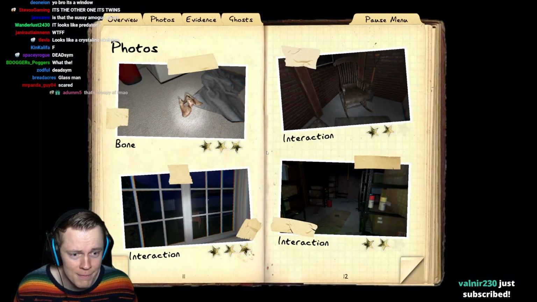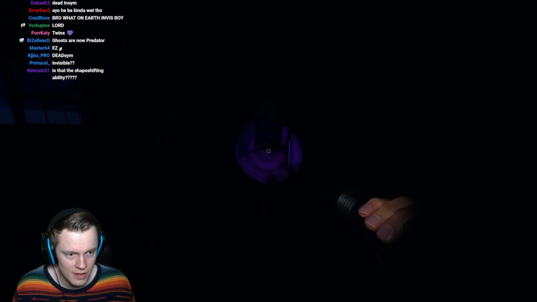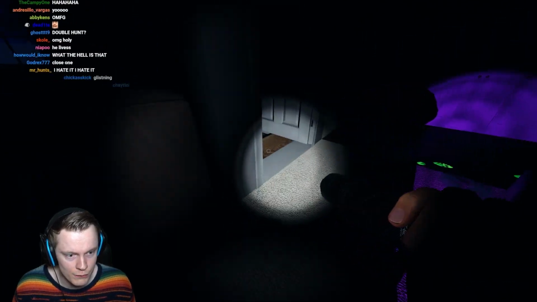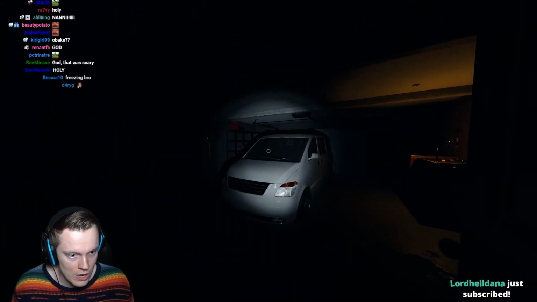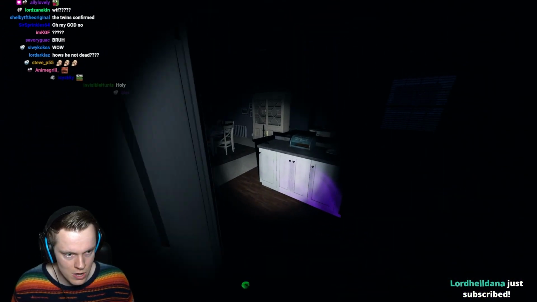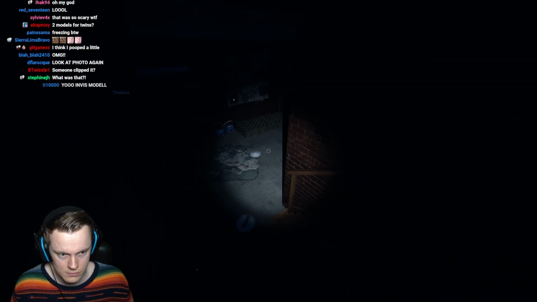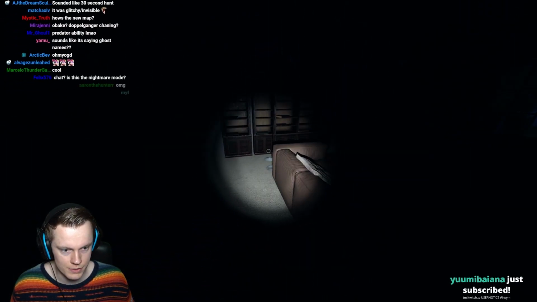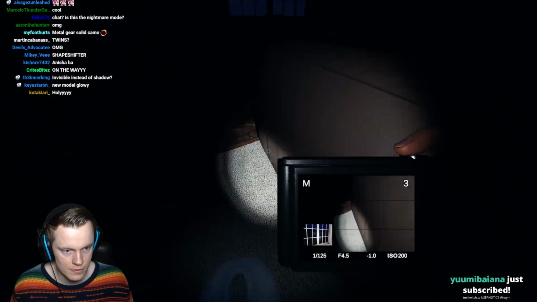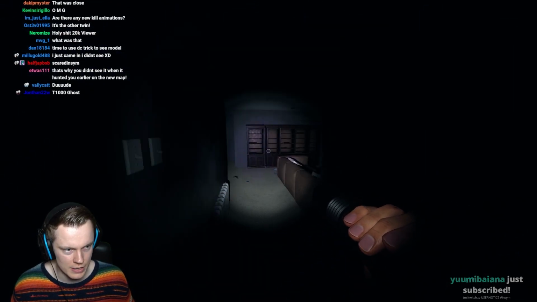What the fuck is that model? It's doing feet! Take the photos! Where's the photo cam? I dropped it somewhere. Fuck! Here, no! Rip. I don't have a photo cam. Gosh damn. I dropped it over here somewhere, didn't I? Oh, here. Good God, this is terrifying.